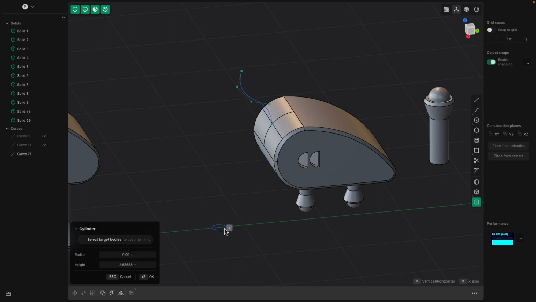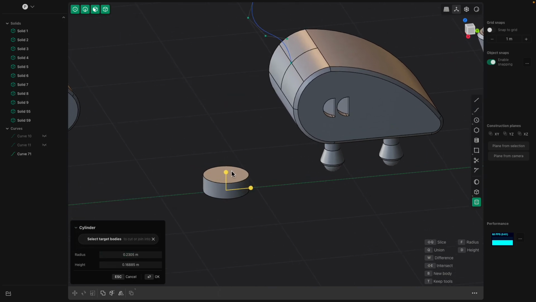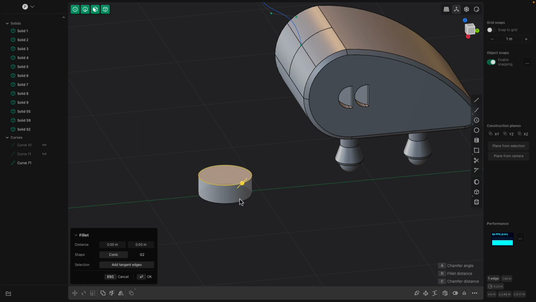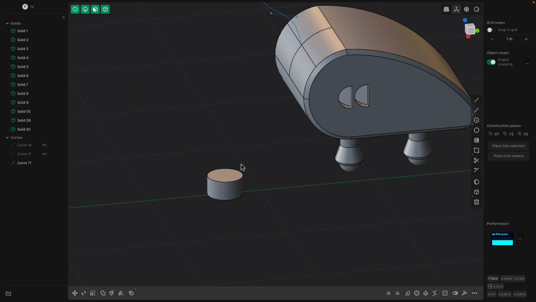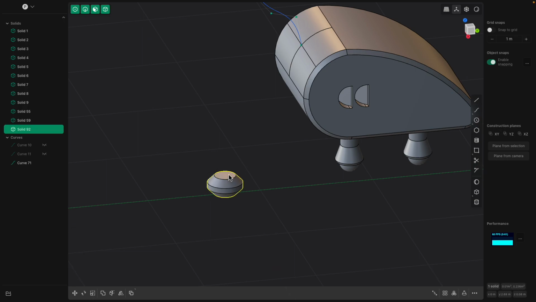And then let's say you have this cylinder. You can hit tab, or, oh no. Let's say you draw this and you want to duplicate it. Make this smaller. Okay, let's say you have this.